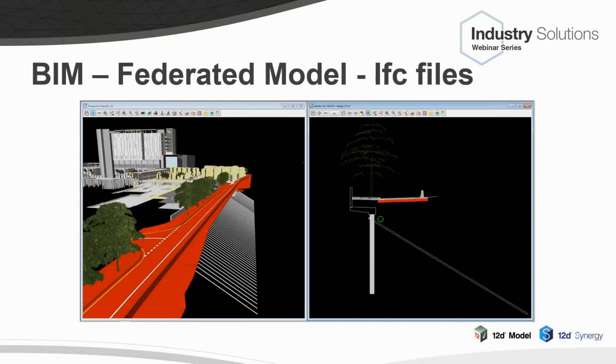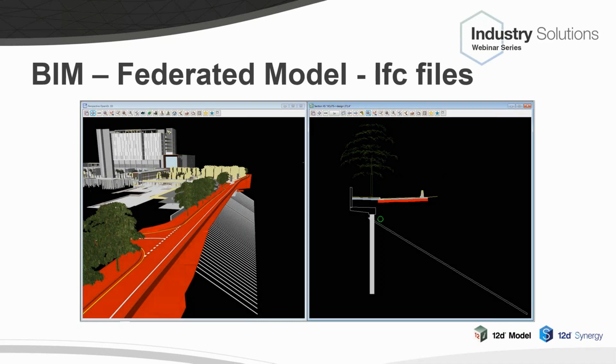And federated models. 12D model can take in all this data and produce federated models for you. And of course, in 12D with federated models, again, all our tools are there. And we can set it out using 12D field. So basically, all this stuff, many of our customers did in our technical forum last year, and you'll see many more examples. It all can be done. Civil BIM can be done.